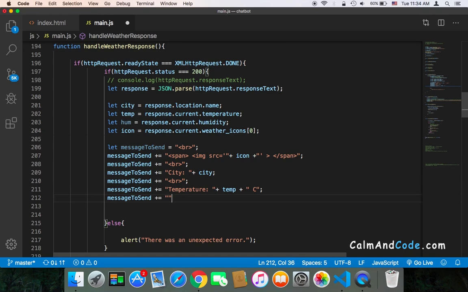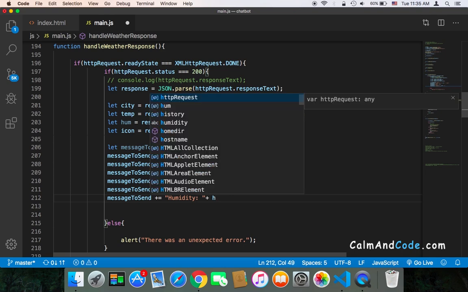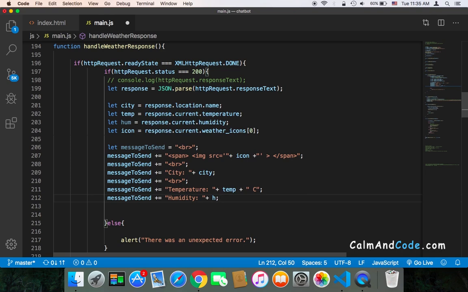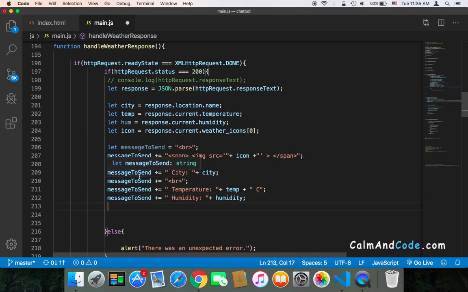And here plus equals humidity, and then plus we need the humidity. And also add spaces here and here and here.